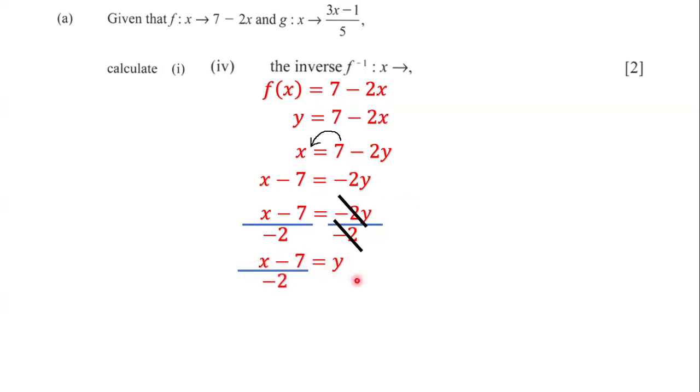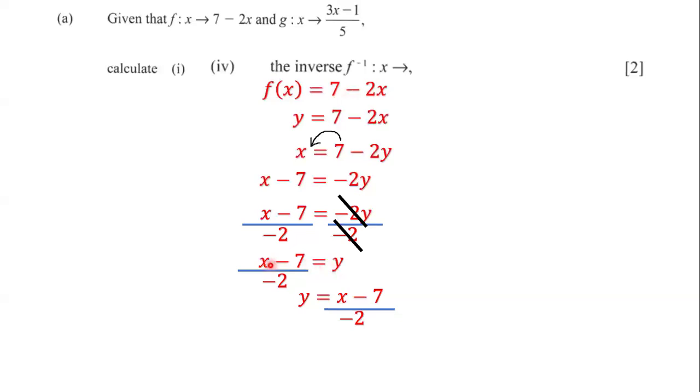But what is y? Before we answer that question, what we did is we swapped the equation, so we just switched the sides. We know that y is equal to x minus 7 all over negative 2, and we just wrote it where y is on the left-hand side. So these two lines are saying the same thing. One is written with y on the right-hand side, the other is written with y on the left-hand side, but they're basically saying the same thing.